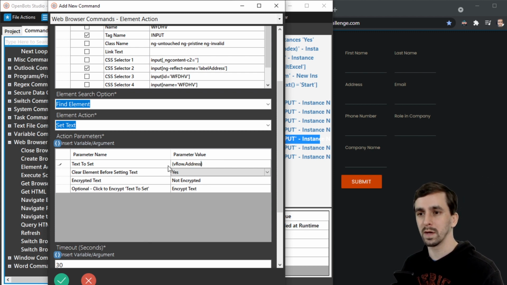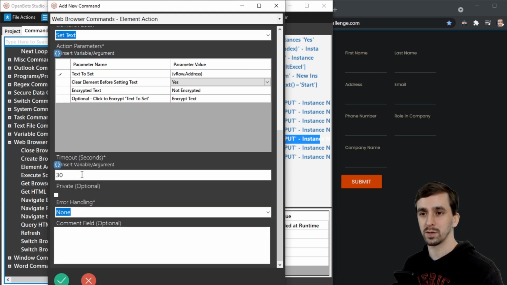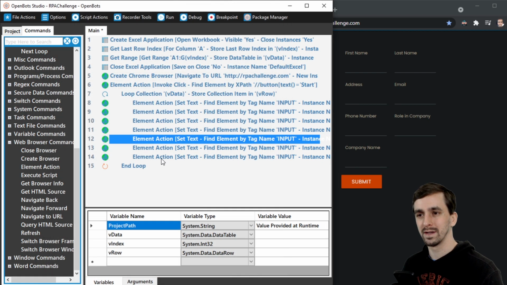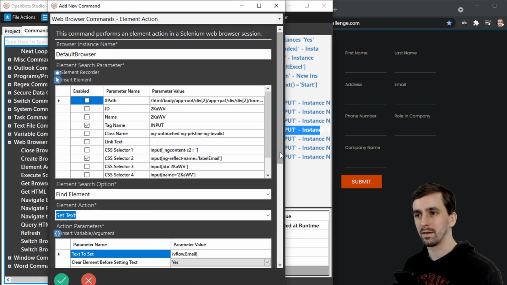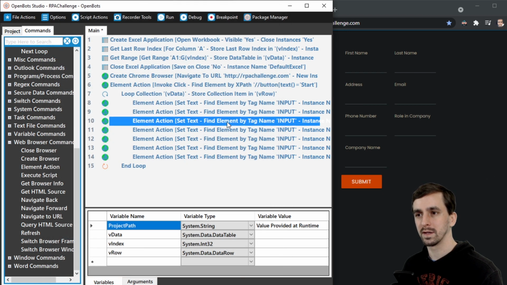So effectively what we're doing is getting data out of the proper field. You know what I should have done? And this would have been another thing I wouldn't have to change in each one, is I could have changed this timeout in seconds. I don't want it to be a 30-second timeout, so I'm going to change this to 5 seconds. If it fails, I don't really want to be waiting for 30 seconds.